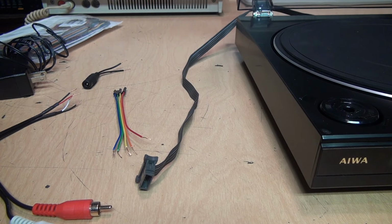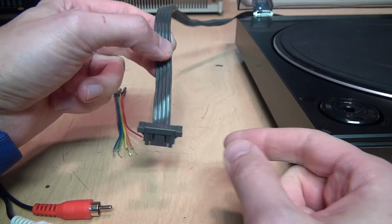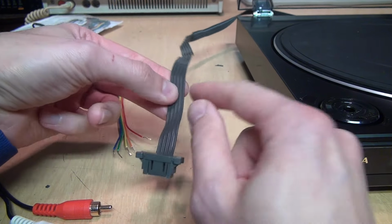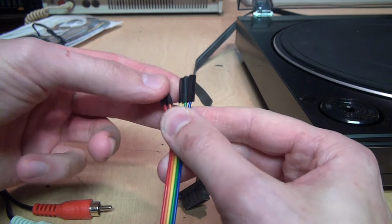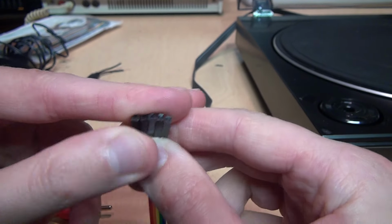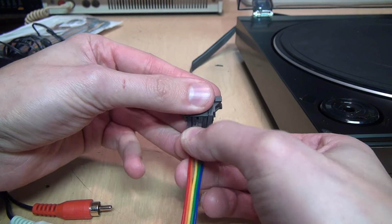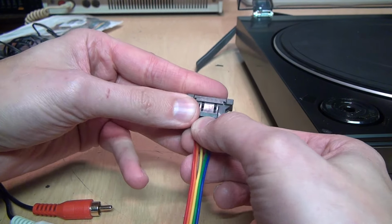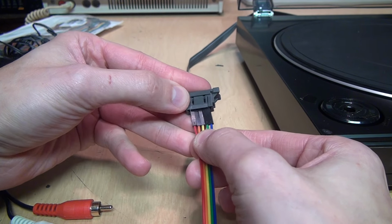Well, unfortunately, I think this is where I will need to do a destructive modification and just cut off this plug and strip it down to bare wires, because I tried using some of that ribbon wire. My plan was to get 5 of these pin sockets and just plug it directly into the pins of this connector, but when I do that, it just doesn't hold tightly enough to make a good connection.